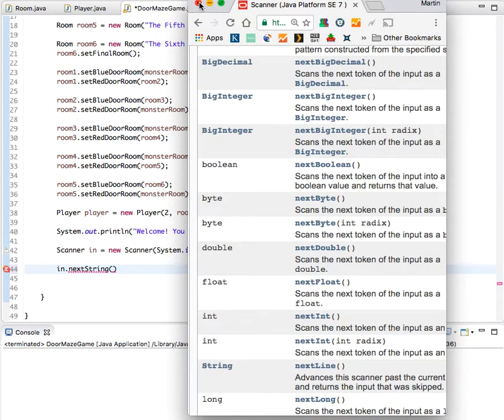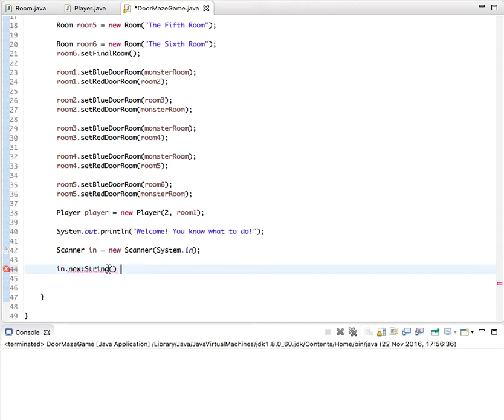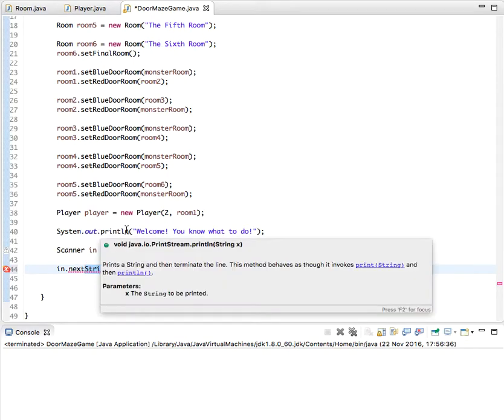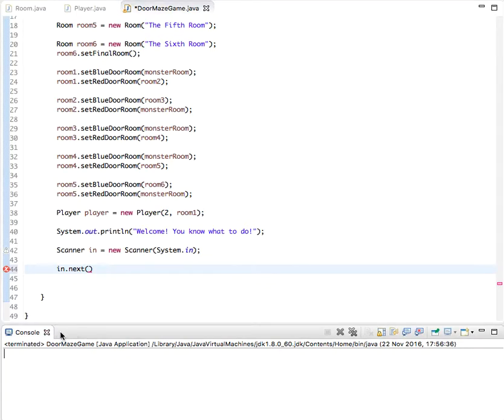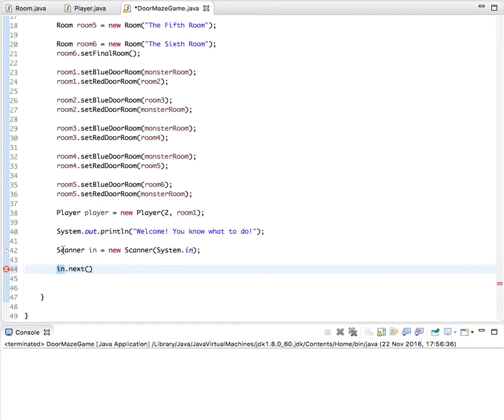If you want to remind yourself of the differences there, read up on those methods and review in the notes what a token actually means. So here I'm going to go with just next. I know that's going to take one token of user input from the command line. It's going to stop and pause and wait for me to write something that I can then return. So the utility of this method, what it gives us, is the ability to stop and wait, assuming there are no tokens waiting in the buffer, and input something for us.